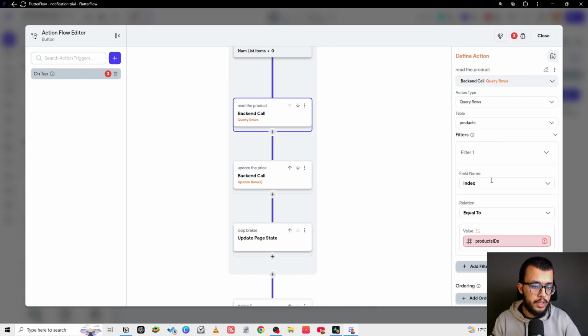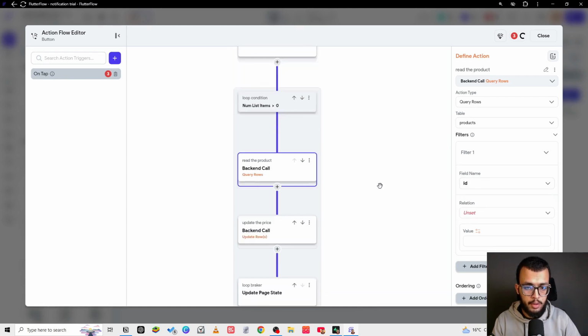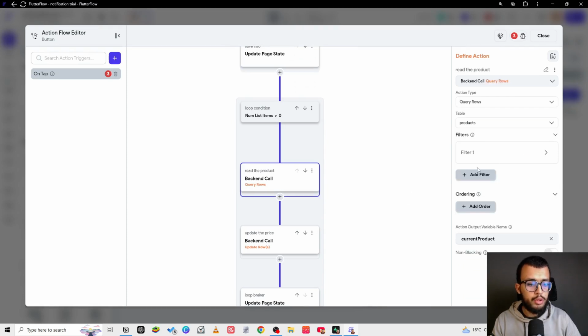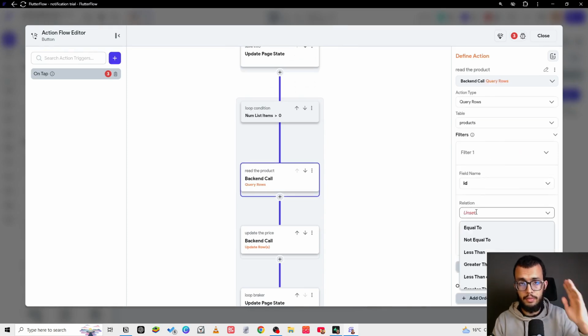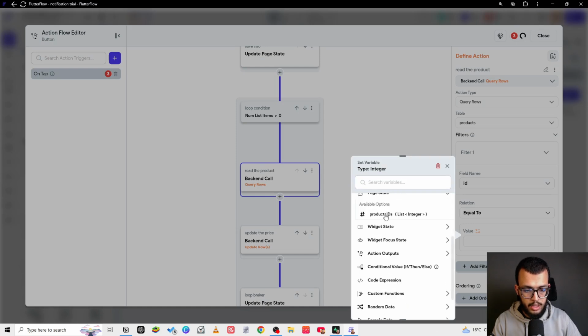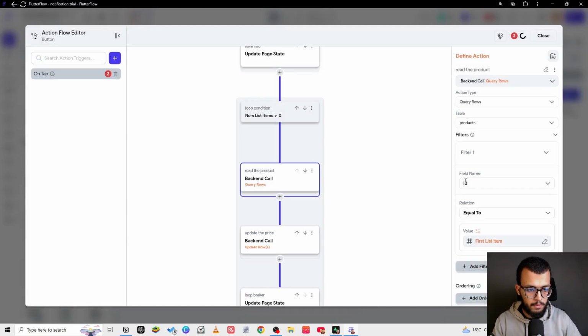So before we used the index, because we had 1, 2, 3, 4, 5. Let's say you don't have an index, then the ID is the only thing you can do. And why should you use an ID? Because here we save the ID. Like we have a list of IDs. We are going to read the first one. As I told you, you can read the first one or the last one. It's the same. So the ID has to be equal to the first one that was saved here. Item at index first one. So yes, we still have the action output.